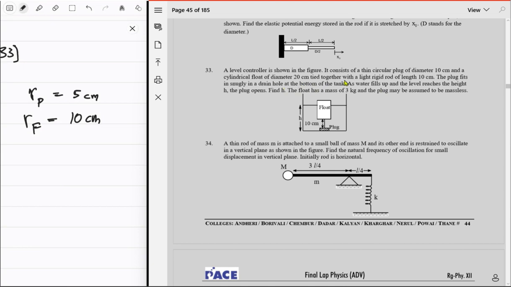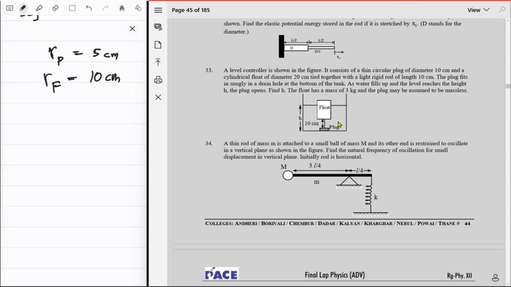हाँ समझ गया ना, water fills up, right? So you know कि इस पे जो पूरे सिस्टम पे फोर्सेस है, जस्ट buoyant force because of this, मतलब बेसिकली यहाँ से जो प्रेशर फोर्स आ रहा है वो माइनस यहाँ से जो प्रेशर फोर्स आ रहा है वो तो कैंसिल हो गए, और यहाँ से जो प्रेशर फोर्स आ रहा है, गॉट इट, राइट? मतलब वो फोर्स कैंसिल नहीं हुआ एग्जैक्टली, but then अपने को वो पी नॉट जीरो अज्यूम कर सकते हैं, राइट? ओके, फ्लोट हैज मास ऑफ 3 kg एंड द प्लग मे बी अज्यूम टू बी मासलेस. फ्लोट का मास भी है, तो ग्रेविटी भी इस पे ऐड कर रही है. राइट, ठीक है ना.